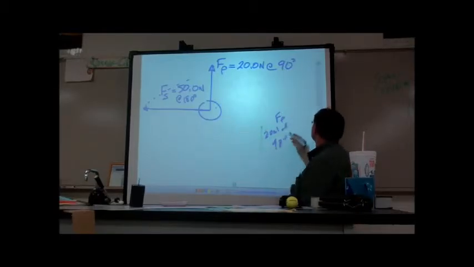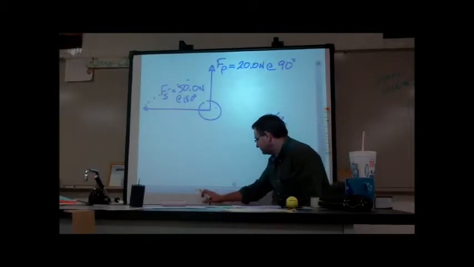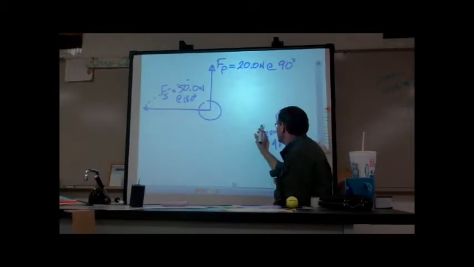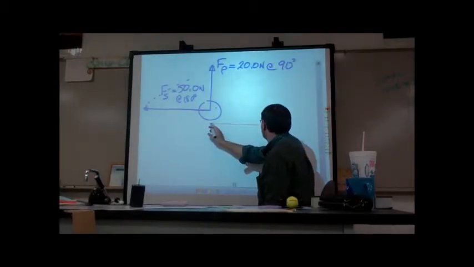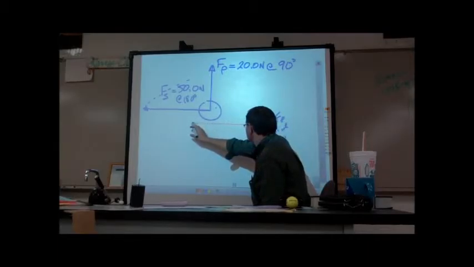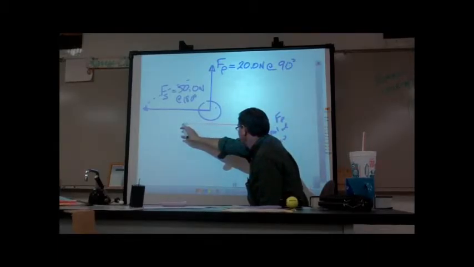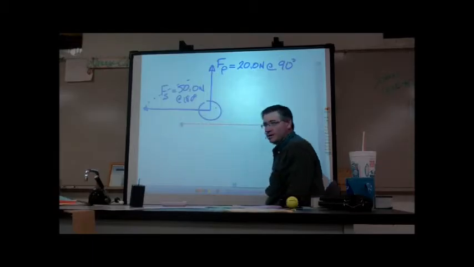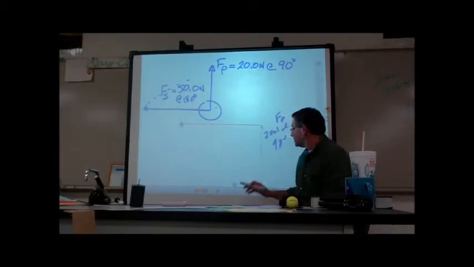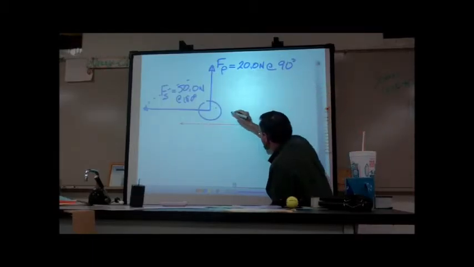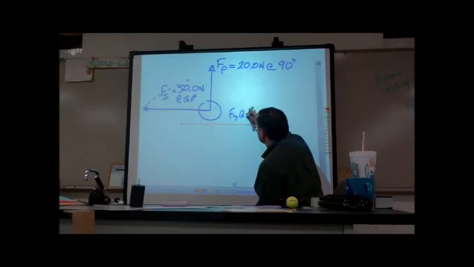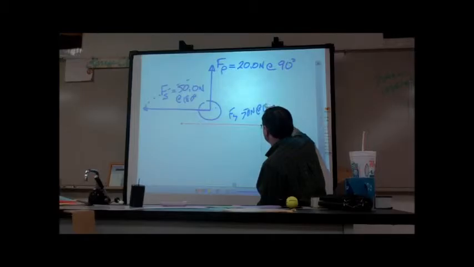Okay? I don't draw it down here, I draw it from the end of this. Paige, pick a color. Red. Okay? So, here's going to be Sydney's, out like this. Okay? Quite a bit bigger. Okay? Right? So, I've got for Sydney, which is going to be 50 newtons at 180 degrees.